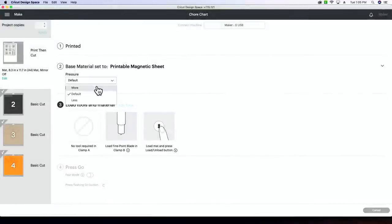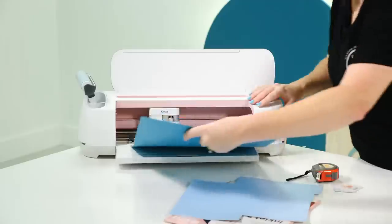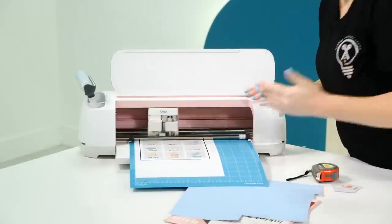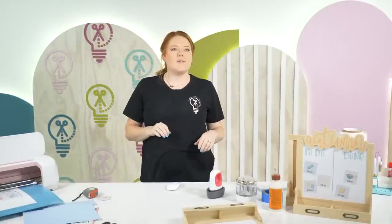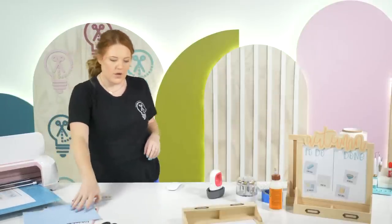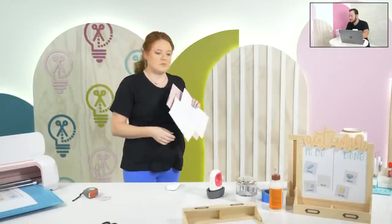We linked it down below, so if you guys have any questions on which one we're using, that's linked for you. And then I'm gonna select more pressure. Woohoo! Okay. And then we will go ahead and send this through. We've been trying to do a little bit more print and cut content for you all. We love print and cut here. I feel like it seems so difficult, but it's not. It's very simple, and I like to overcomplicate it sometimes myself. And you don't have to keep a lot of material on hand for print and cut. You don't have to buy 1,000 colors of vinyl or anything like that, which is awesome.